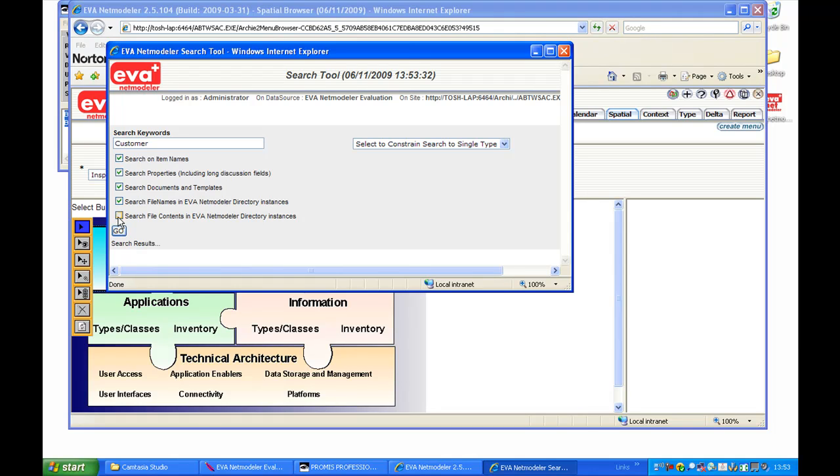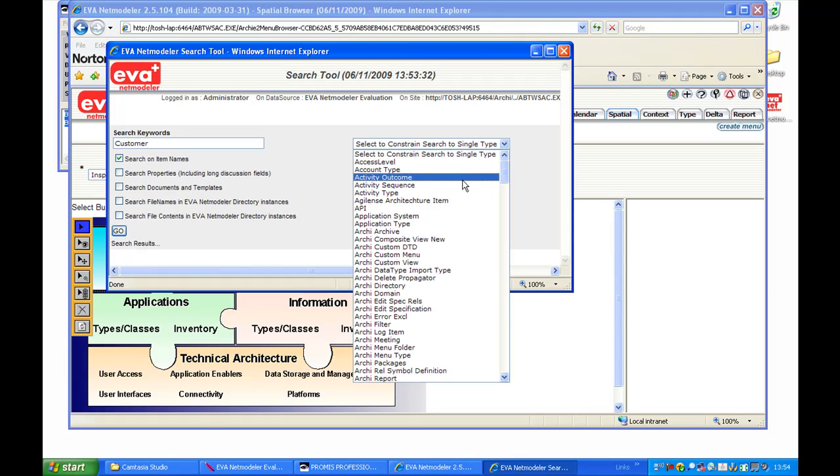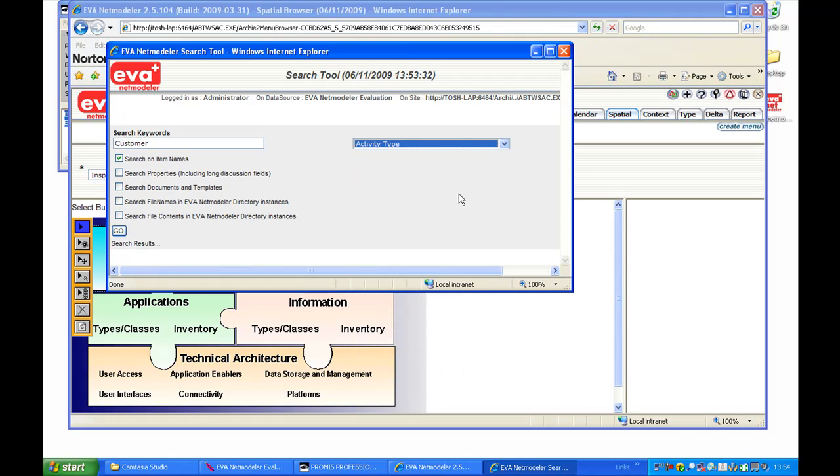So we can choose which areas of the information we want to search on. We can even constrain the search to particular item types, and then click the go button gives us feedback, and that feedback is very much like a Google type search, which lists all the occurrences. We click onto that and then that takes us to the appropriate part of information.